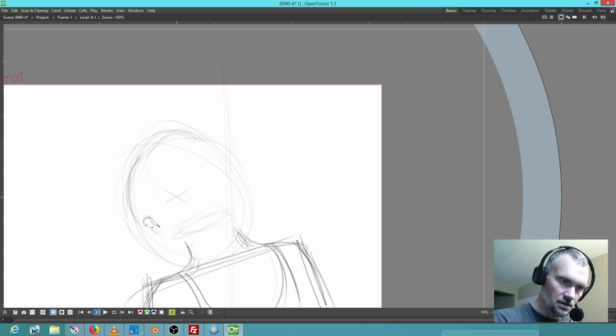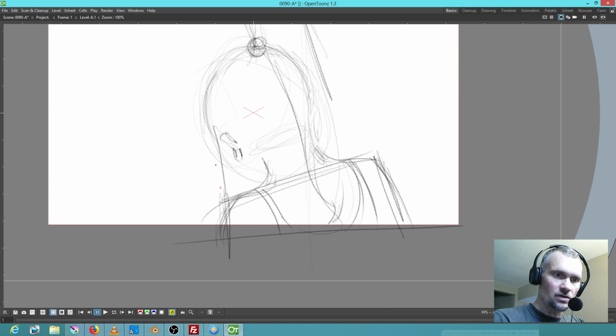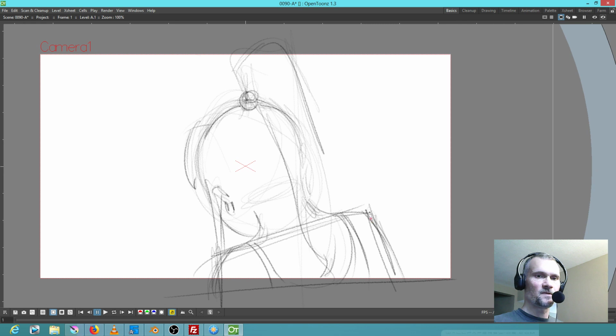Okay, so I'm going to get her ear in there. And where would her little wingdinger be? Her wingdinger would be right about there, in which case her ponytail would be something like that. And don't forget the pigtails. I always forget her pigtails. Okay, and then she's got this little structure on her hair, right?